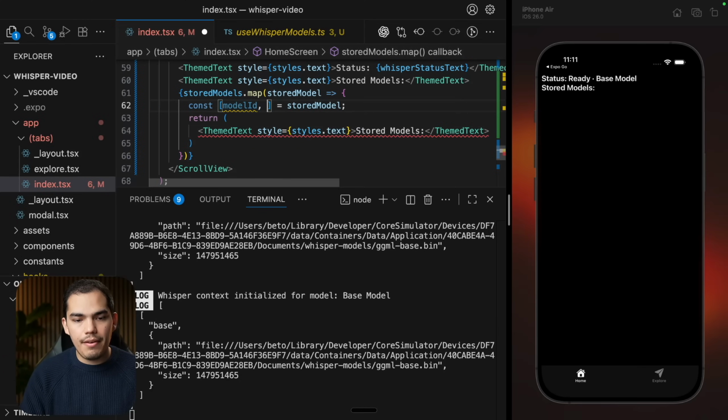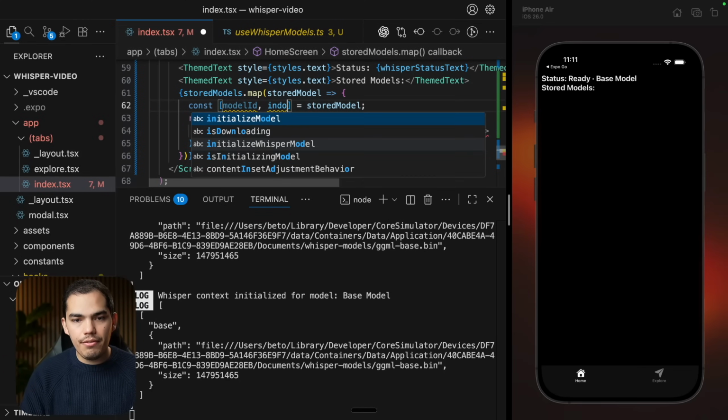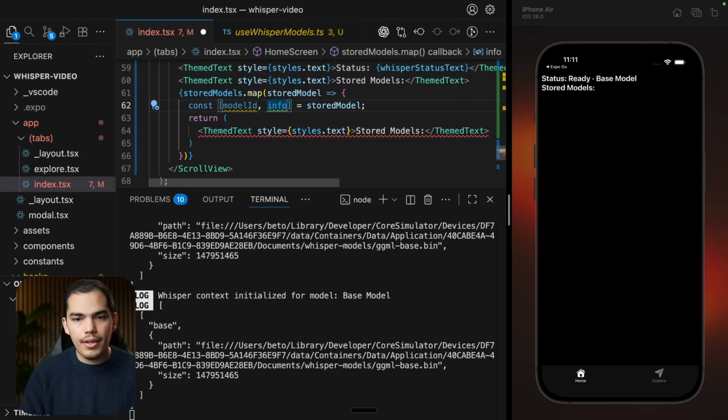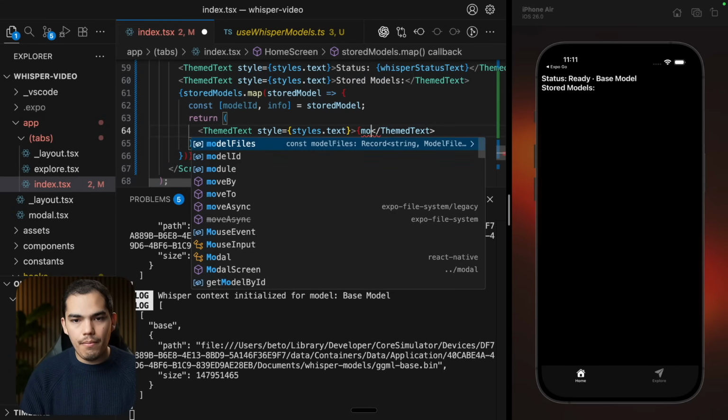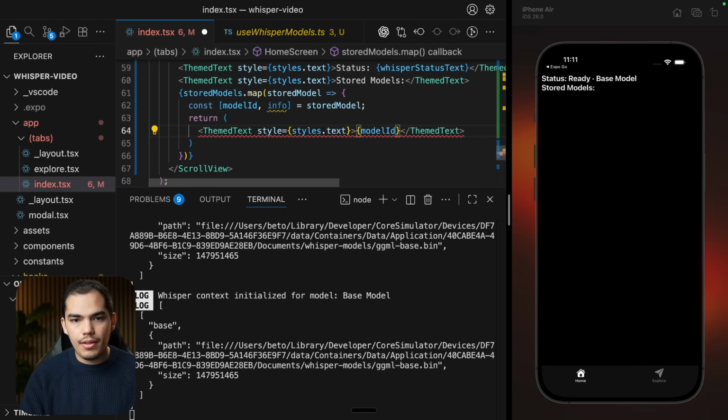And then it's going to have an object in the second one with info. Okay, cool. So now in here, I can say just model ID. And I think this is expecting a key with the model ID.